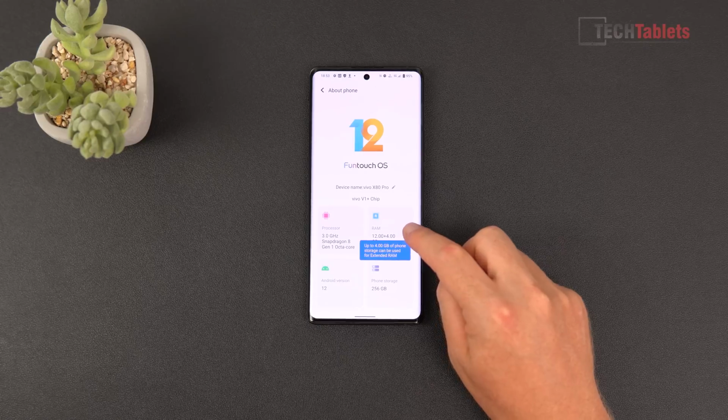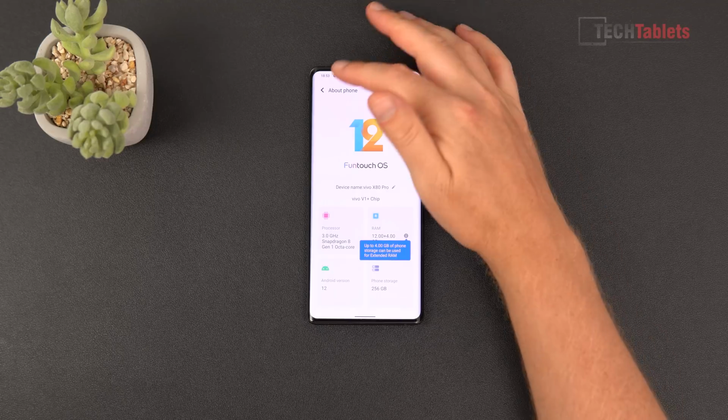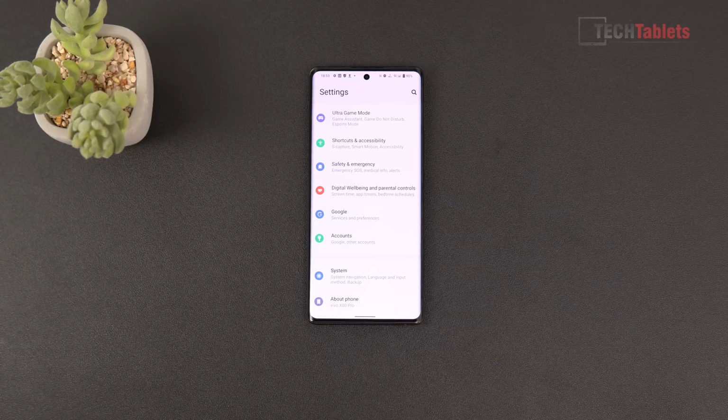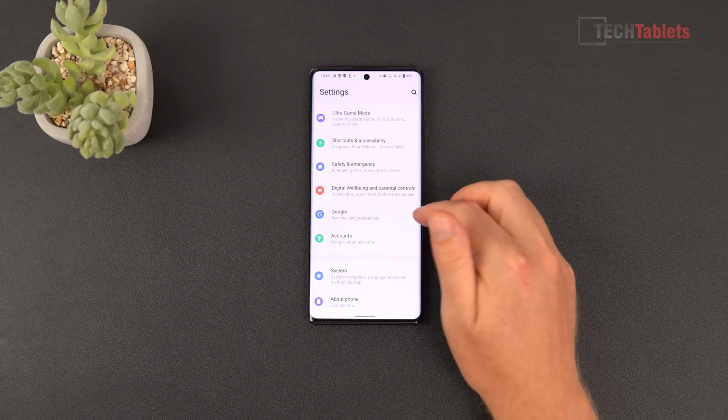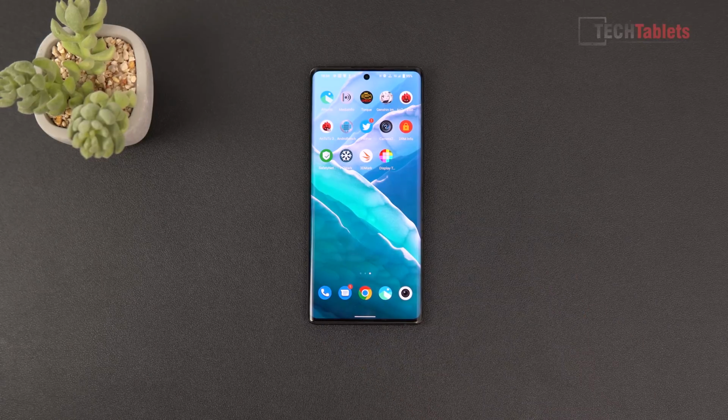Now, we do have here some dedicated what they call like a RAM expansion, but it's virtual memory. So this is just a caching system, so it's going to aid in the fluidity. And I've noticed that the UI is very fast, very fluid. I have not experienced any lags or problems whatsoever. It might not have as many features as, say, MIUI, but the stability and the fluidity of it is better than definitely MIUI. I really do actually like it, and I'm getting used to it. I used to have to straight away, when it was FunTouch, the older versions, put Apex Launcher on there straight away, or with Nova Launcher, I would just completely get rid of it. No, I don't find a need to do that.